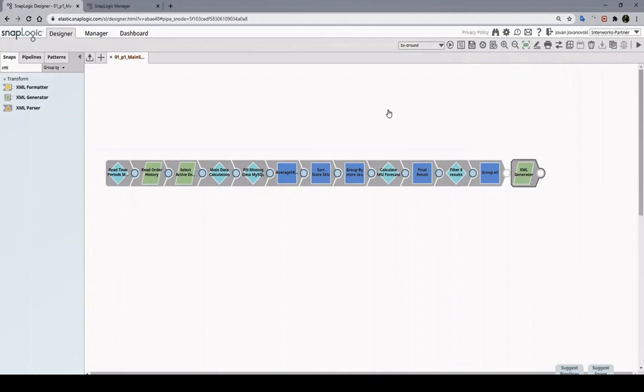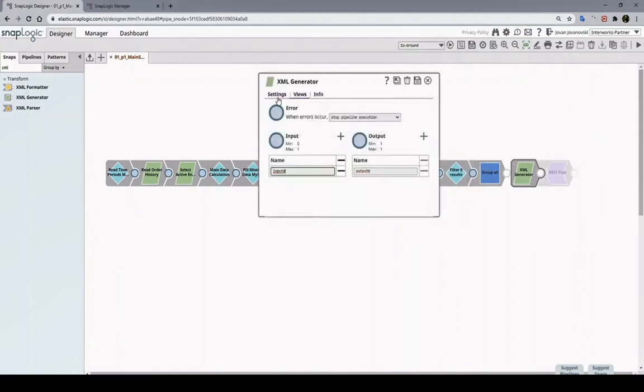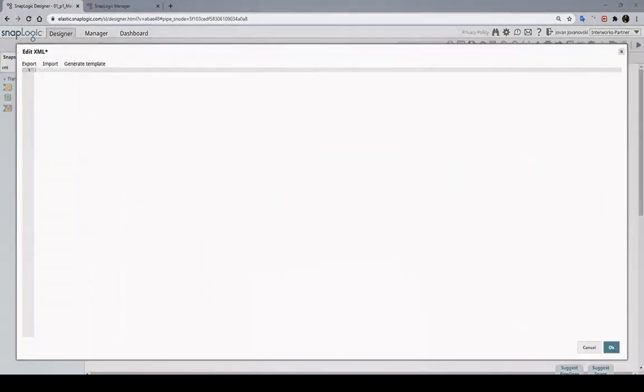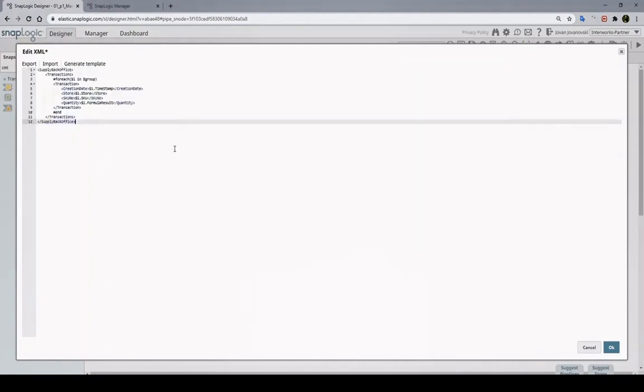Using the XML Generator, we are going to make the configurations and specify the XML template, and this is the XML template that we will be using. So we are sending quantities, SKU numbers, store, and creation date. And these variables, what I see here is something that is coming from the previous snap. It's dynamic data.